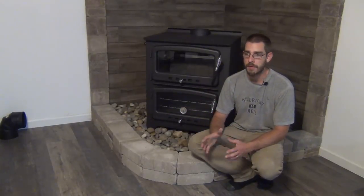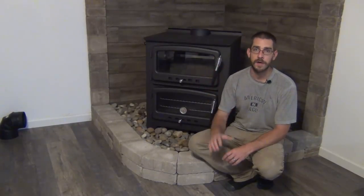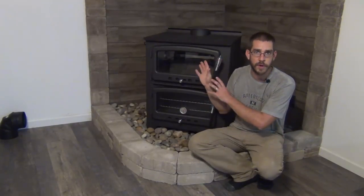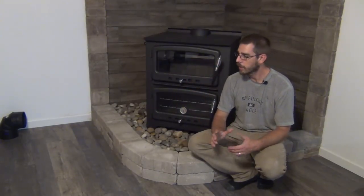This cost about the same as one of those hearth pads. We spent about $550 to $600 on all the supplies needed for this. We actually had a few extra things, so we probably overspent a little bit, but right around $550 for this project to get everything completed. And of course, that doesn't include the stove and the stove pipe, but the whole hearth and the mantel and all the tile surround and all that stuff, the whole deal. And this is going to offer a lot more protection for the walls anyway. So I really like how it turned out, and we're super happy with our decision to go this route.